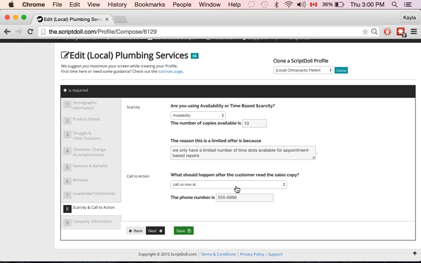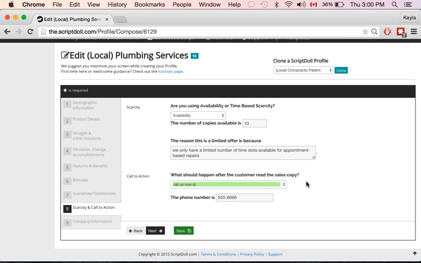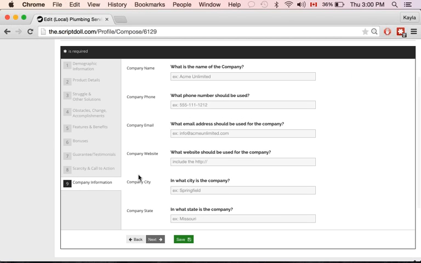And then finally, you finish off with a call to action, which I don't know how people miss this, but it happens. So this is to make sure that you let them know what action they need to take next. And this is really important. Never give people the benefit of the doubt that they just know. Same with the features and benefits. Make sure that you spell it out for them what they need to do next. This being an offline business, you would probably provide a phone number for them to call. You can also obviously select a download or click here or click the buy button. There's different options there. And then finally, this is the easy part. All you have to do is fill out your information.